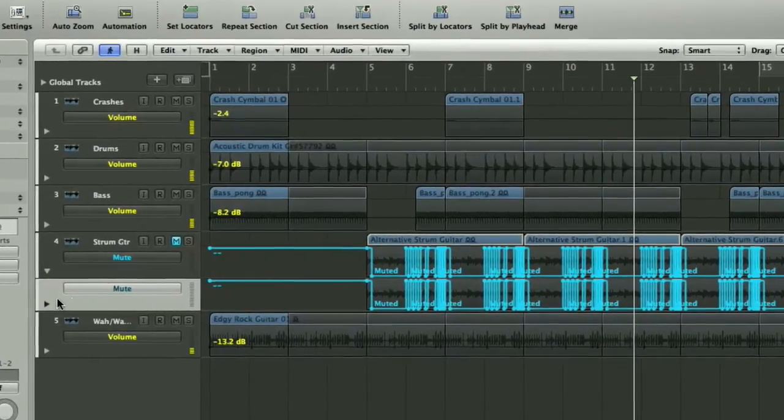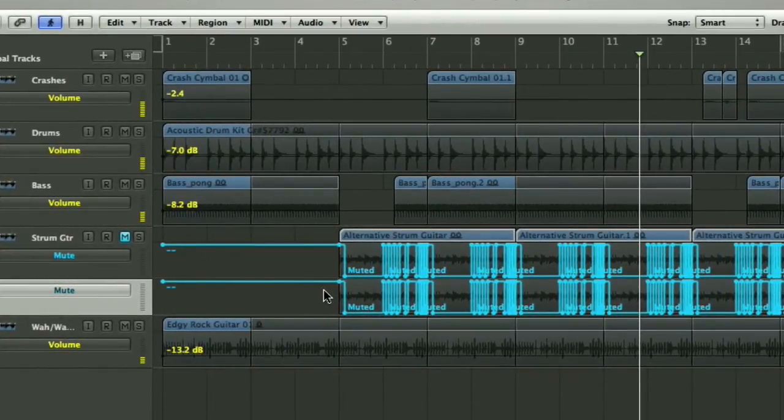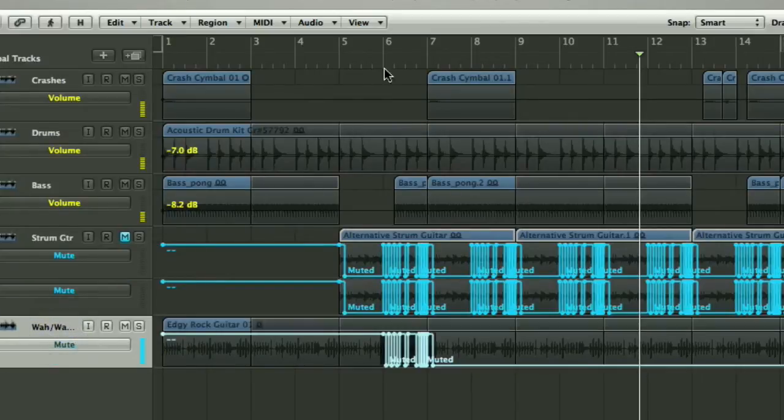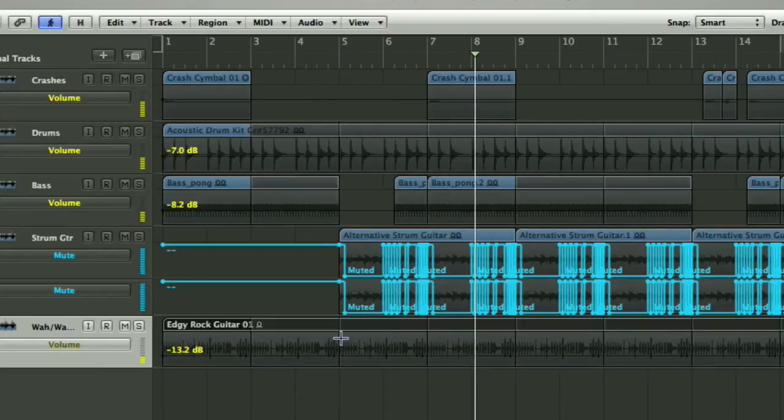And once you're on that mute automation track, you can actually then just hold down the shift key and elastic band the part you want to copy, which will highlight it. And then using the standard key commands, Apple C, select your new track, and Apple V to paste. And then you've got that automation on the two tracks. Let's just undo that by Apple Z.